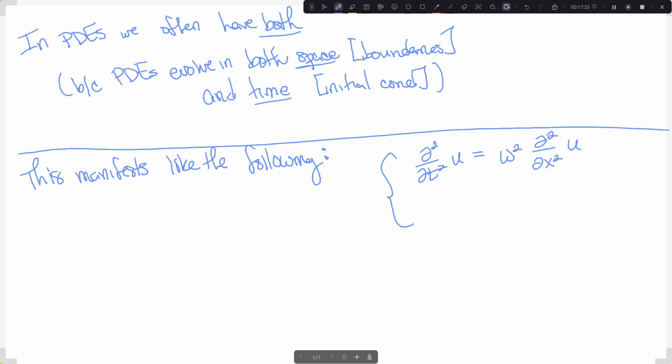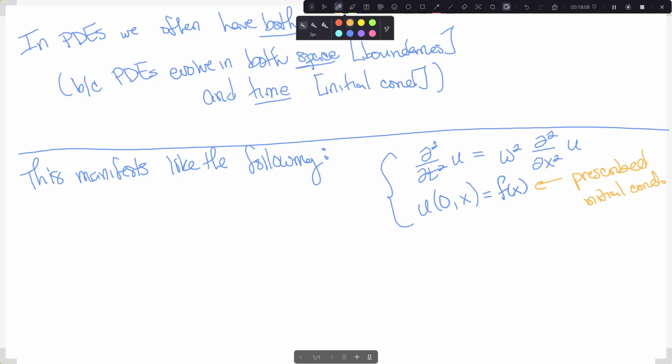And what this equation is going to have is both an initial condition. So we're going to have u, which you'll recall is a function of t and x. If I have an initial condition, then I'm evaluating this initially, as in the time step is 0, that's the initialization, and this is equal to some function. So this is what we would call a prescribed initial condition. And then similarly, the function has to have some boundaries in space.